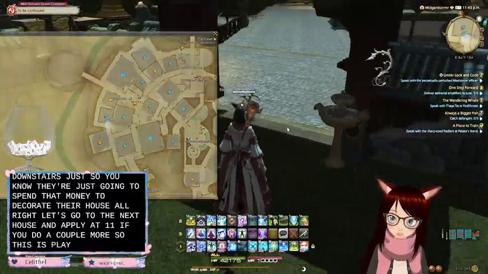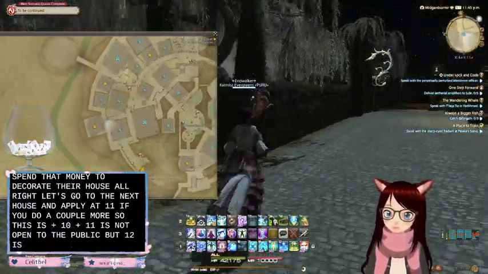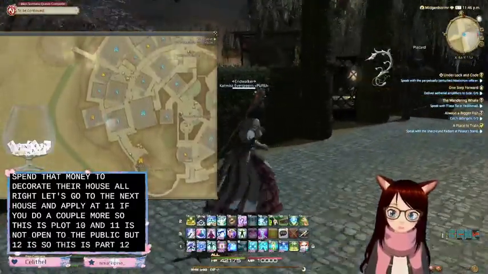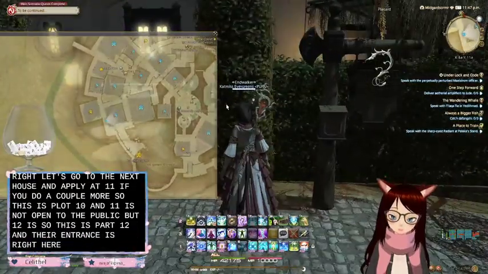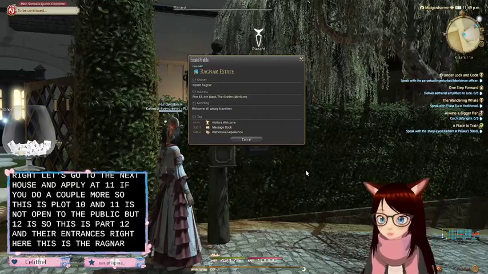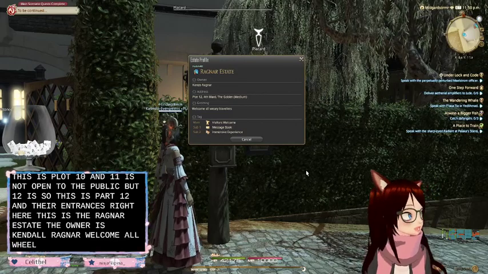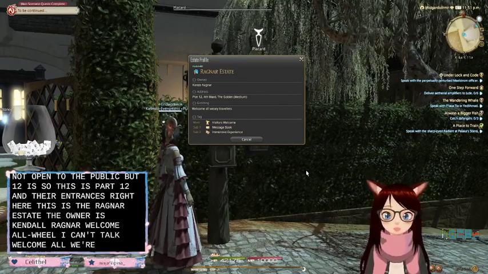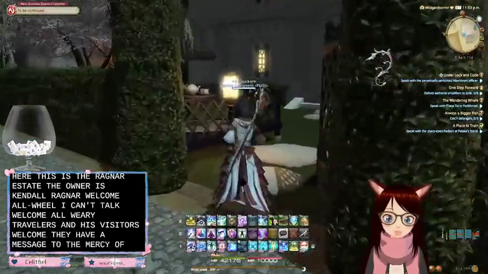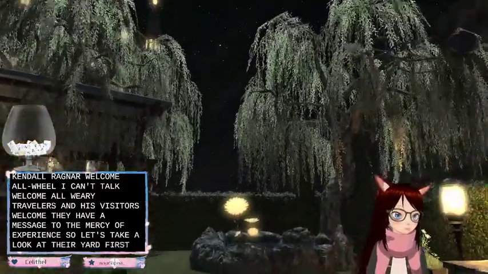So this is plot 10, and 11 is not open to the public, but 12 is. So this is plot 12, and their entrance is right here. This is the Ragnar Estate. The owner is Kenzo Ragnar. Welcome all weary travelers. It is visitors welcome. They have a message book and it's an immersive experience. So let's take a look at their yard first.